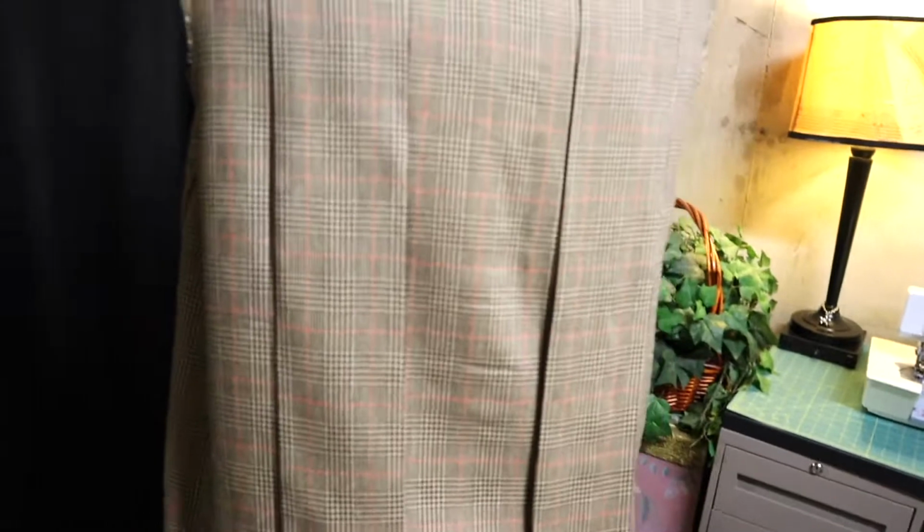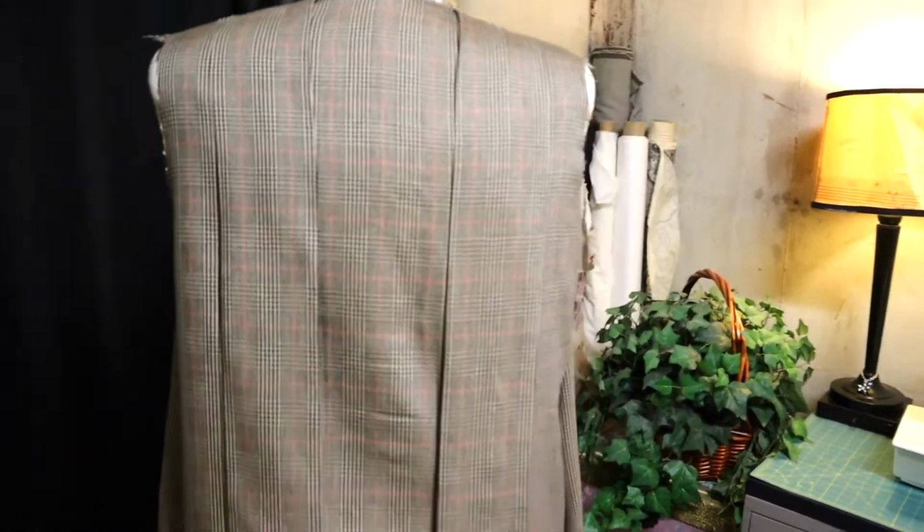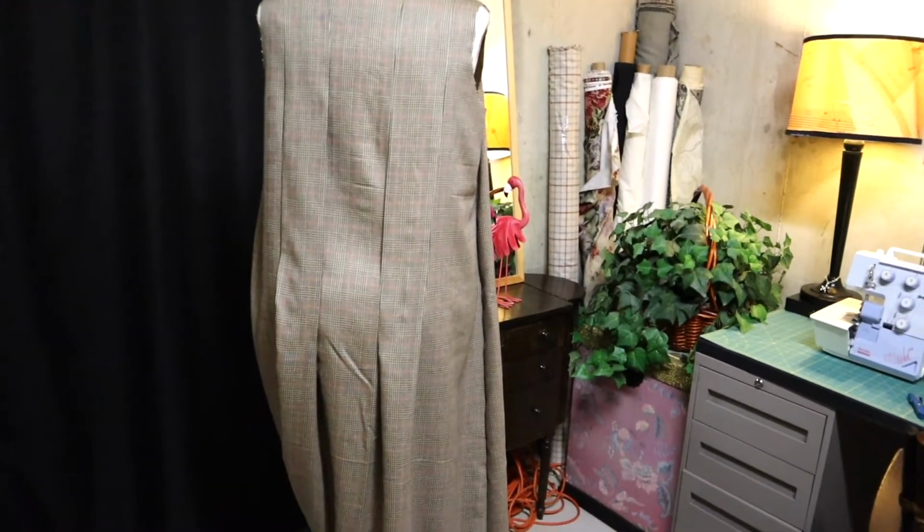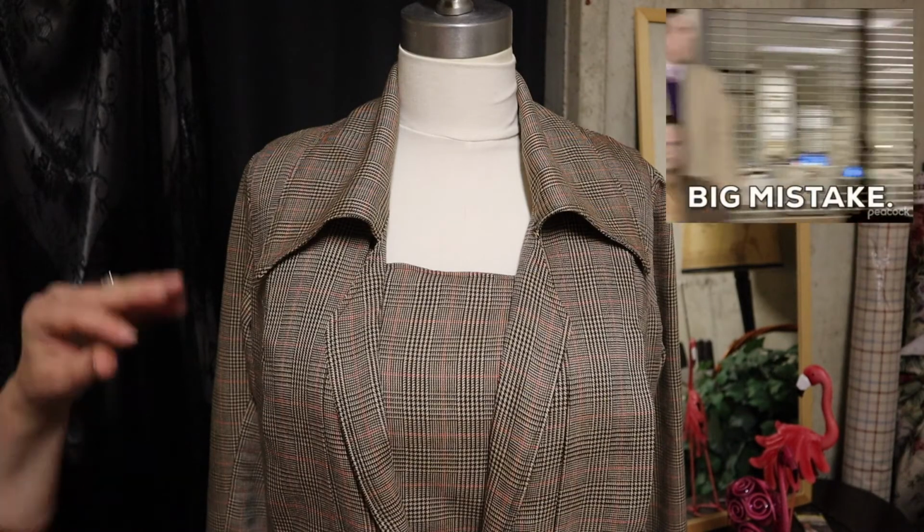And so I've got to figure out how to give that a little more flattering shape. And I can't imagine a 1920s lady would have been happy with that either. Now we come to the next big mistake I made, the collar.